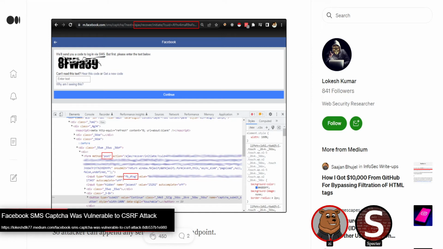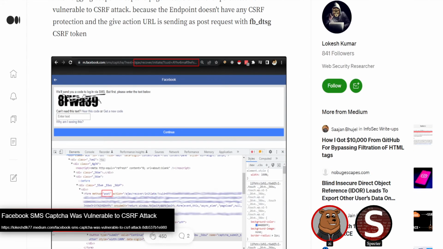This fb_dtsg input value is what you need to send as their CSRF token. So it effectively just adds it to whatever post request you actually want to make. You are limited in that you don't control all of the post values, I believe, but you control everything inside of the get. For GraphQL, that's usually sufficient, and they'll make it as a post. But I thought it was a cool bug because of that aspect.